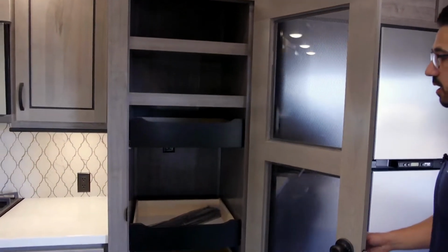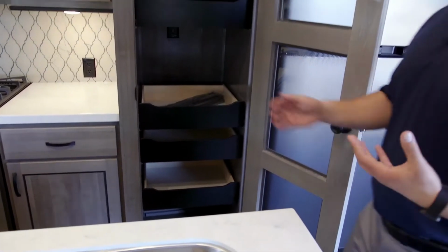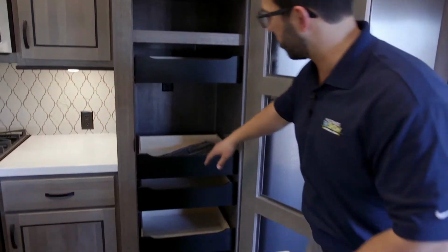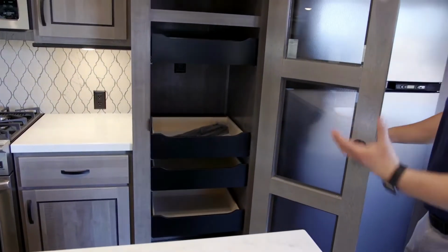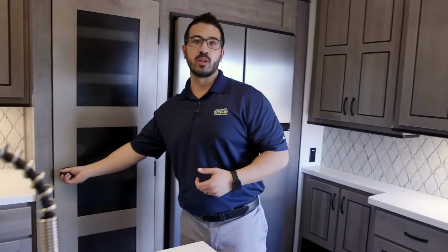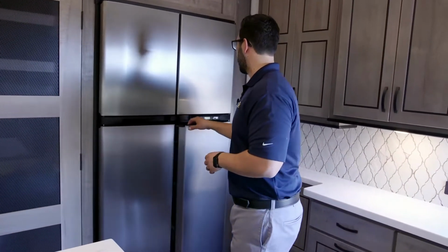And when you're living in, it's not like you're living in squalor here, folks, right? I mean, this is basically a home on wheels. I mean, it is absolutely beautiful. You can see, again, slow close in here. This one, you'll see they have a bigger space. And why? Because you have an electrical outlet right there. So they expect you to have like a toaster, coffee maker, something in there that you can use nice and easily, pull out, put it away when done. It's tucked away in that pantry.